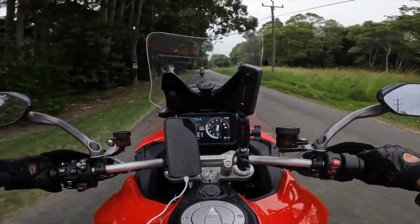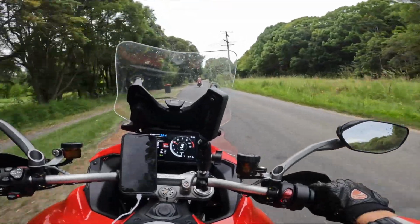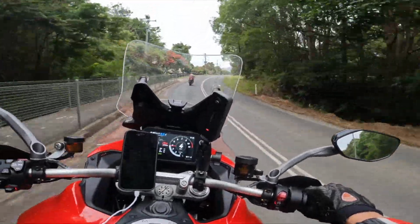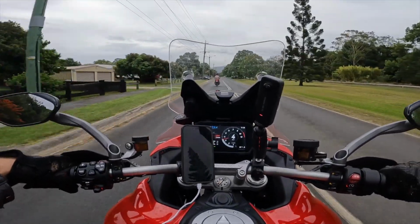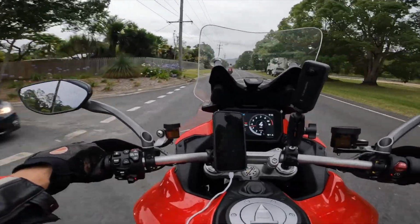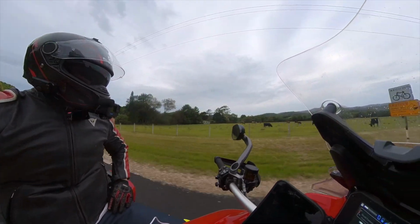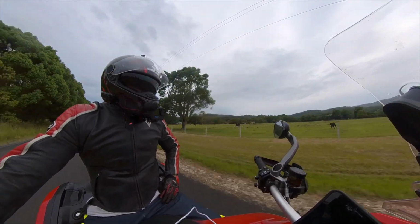It's so good. I cannot fault it. I tested it under every possible freeway scenario. And the 6th gear pulling power of this thing on the freeway is a highlight. You're doing 110 one minute, you need to get past cars, you open up the throttle for a couple of seconds and oh man, I can't tell you the speed you're doing, but man, the pulling power in 6th gear on the freeway, superb. What a bike. Has not missed a beat.